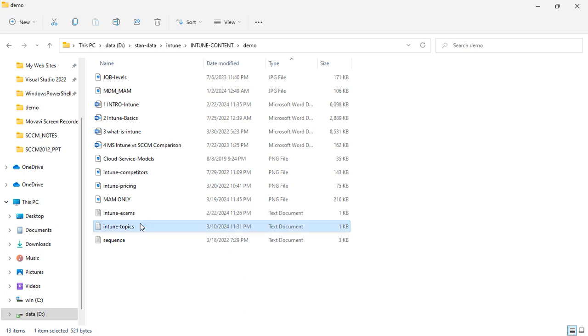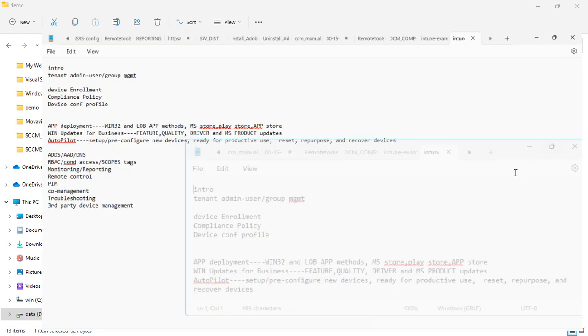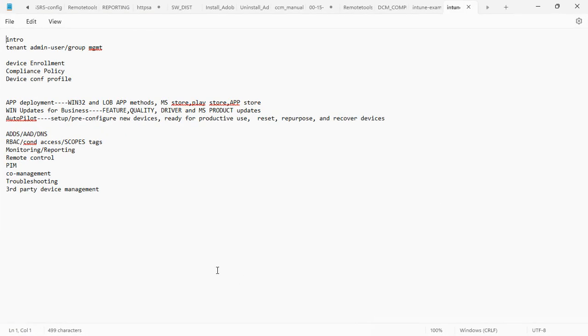Okay, so here is the list of topics we are going to do. I'll take you through the introduction first, all about Intune. What is MDM and MAM all about? Then we need to understand Azure Active Directory by a great deal. Now we call it Entra ID. Then tenant administration for user and group management.